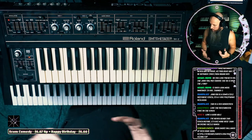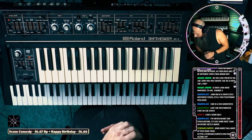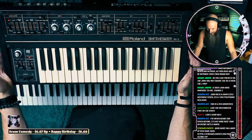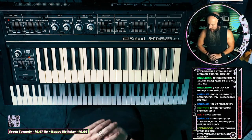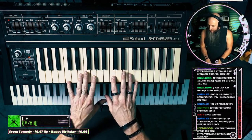Sounds really, really beautiful. Love the Westminster front on the synth. Yeah, it's definitely got a look to it. For one thing, you can see the difference. This synth actually came out with cream keys. Everybody loves cream in it. It came out with cream keys.